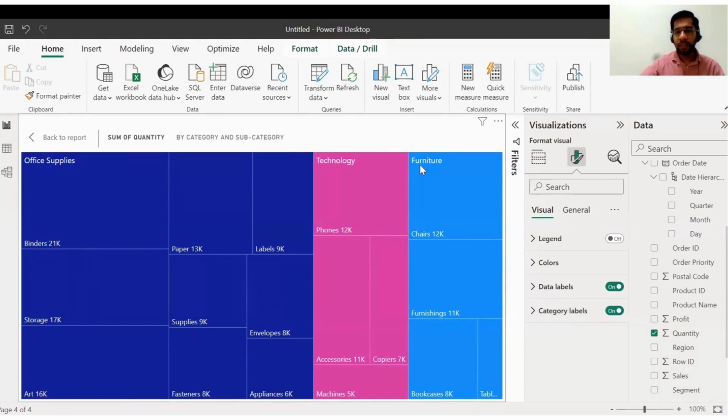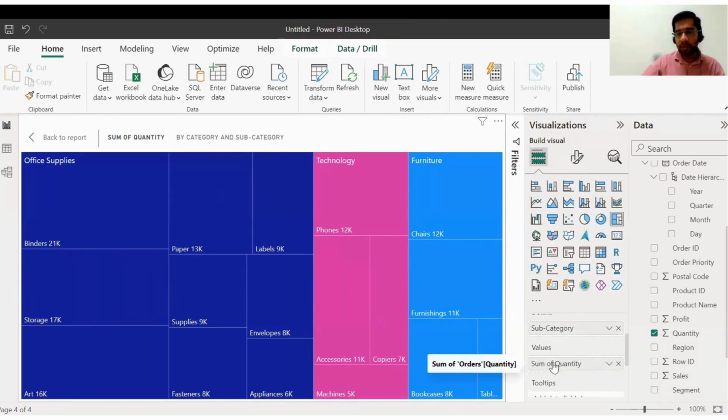So this was the way in which you can create any tree map in which you can show the top level hierarchy and the distribution of that top level hierarchy in different parts, and the whole part would be shown in the form of a rectangle. Now this rectangle would be dependent on what is the value that you are taking in the values region. So in this values data part, what is the value that you're taking? Are you trying to analyze the different categories and subcategories or the different hierarchies on the basis of the sum of the items that have been sold or the profit that has been generated or the sales that has been done? So these all things can be done.